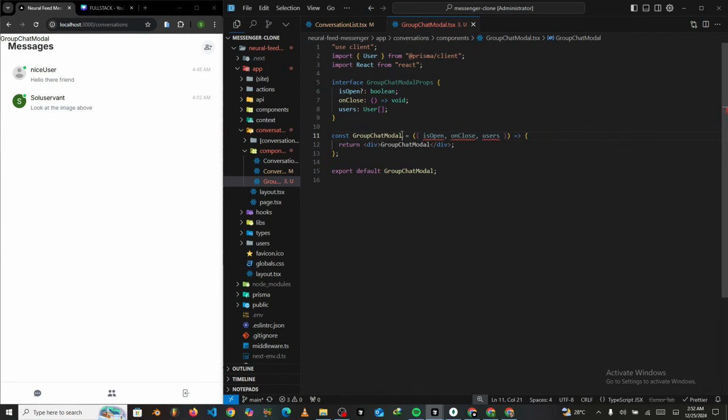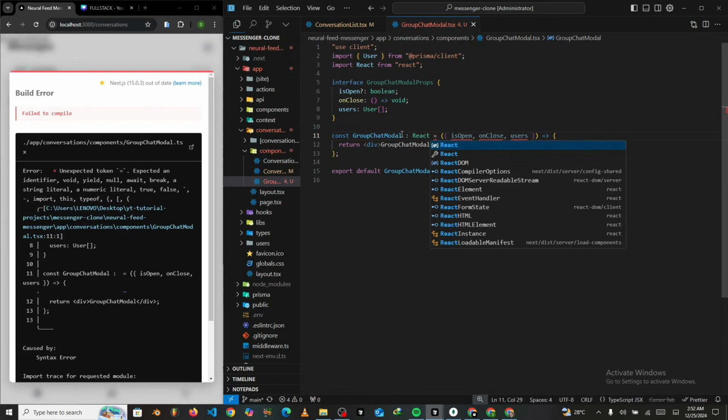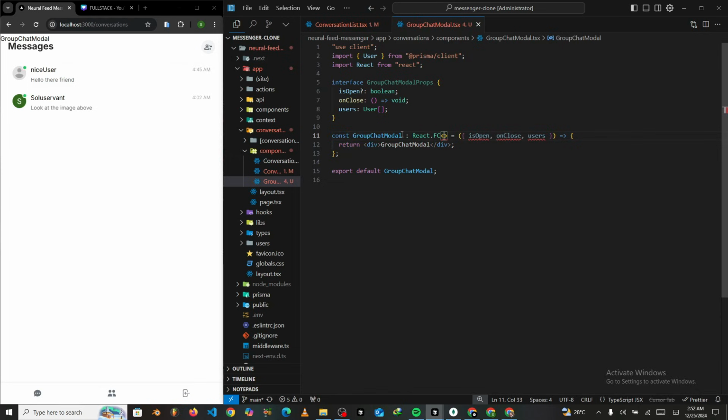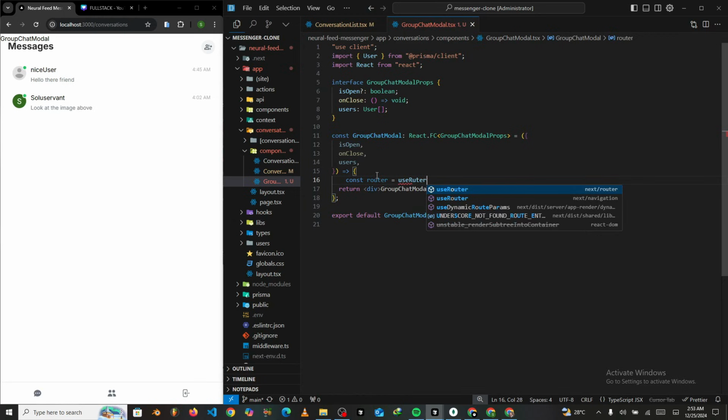But don't forget to make sure that your component recognizes it by saying React.FC, and then you pass in your GroupChatModalProps, just like this. Then inside here, you want to come and say const router, just like this, is equal to useRouter, like that.